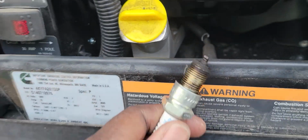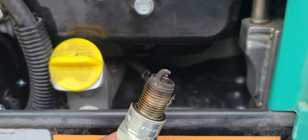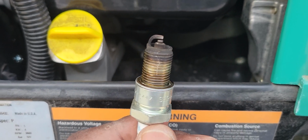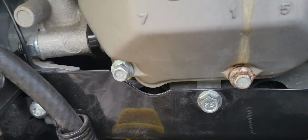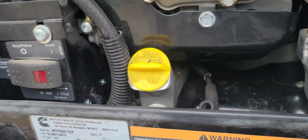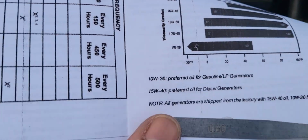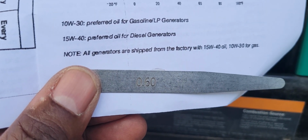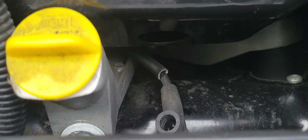All right. I got that spark plug out of there. Took a little effort, but it came out. No worries. So now I'll put the new spark plug in, and the new spark plug, we need to gap it. If you get the kit, you're going to have a gapping tool that comes with it. And that gapping tool says 0.6, so they already have it set for you. So 0.6 is what you're going to gap the other one to. I'm going to gap that plug, and I'm going to put that plug in, and it goes right there.